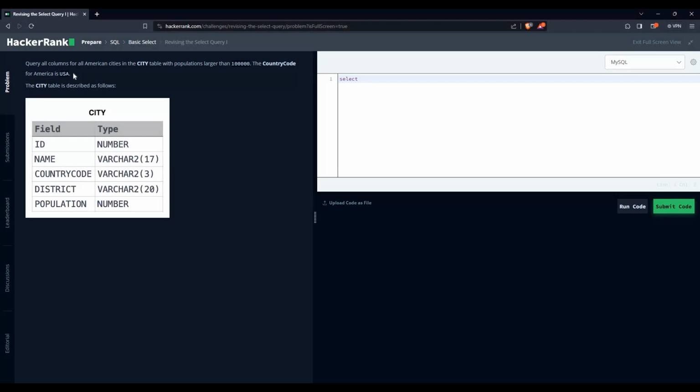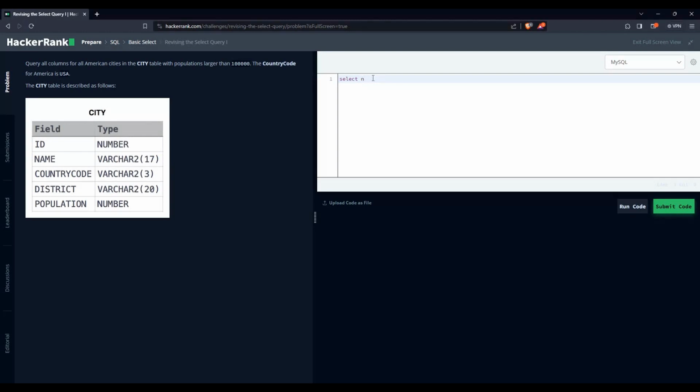It's saying query all columns for all American cities, right? So when it says all the columns, then the star will be used. Let's say if the question was like select the name of the city for all American cities, right? Query the name of the city. Then we should have given this simply as select name, right?